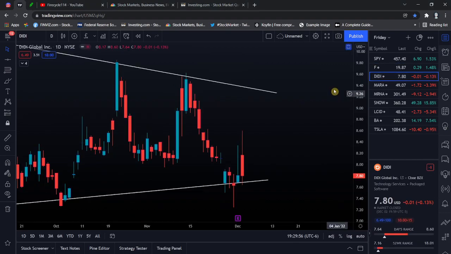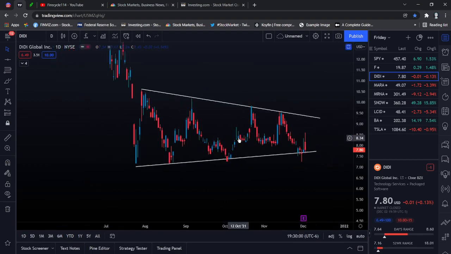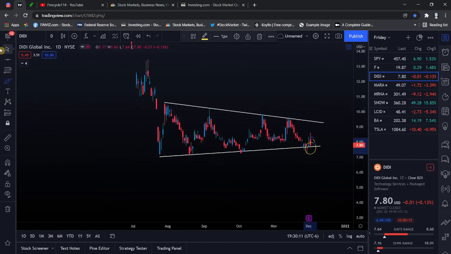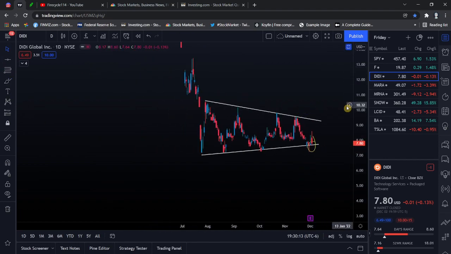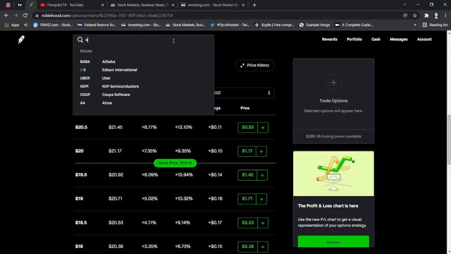The next one is Didi. Okay, so Didi is a Chinese company. It's like Uber, but for China. And we got some delisting news for China. So I'm watching the symmetrical triangle because this is also a neutral pattern. But if at open we start bear flagging, I'm taking a look at Didi, and I think this is going to be looking pretty nice for puts. I'm pretty sure they have options, but it is very, very cheap.